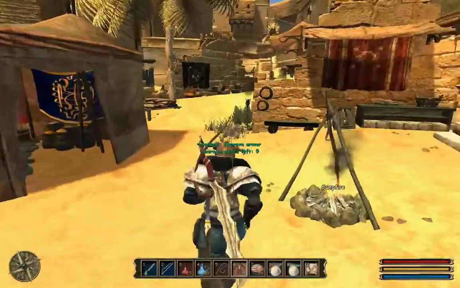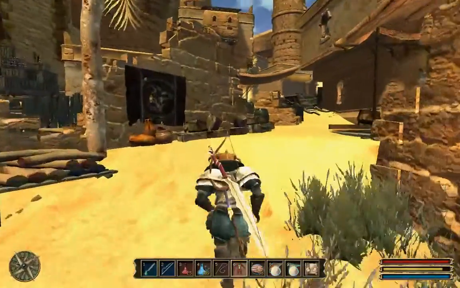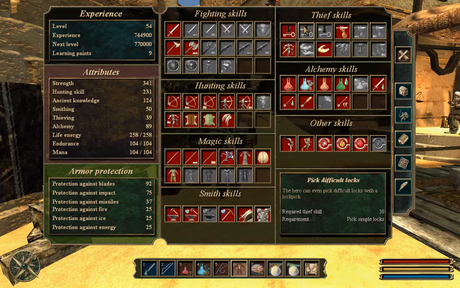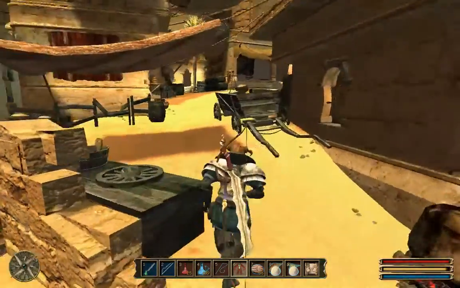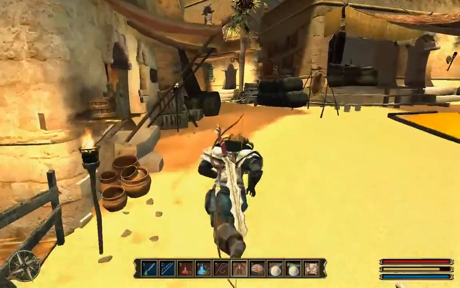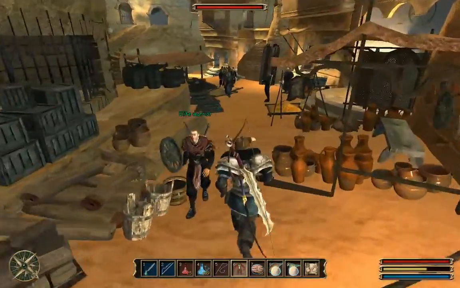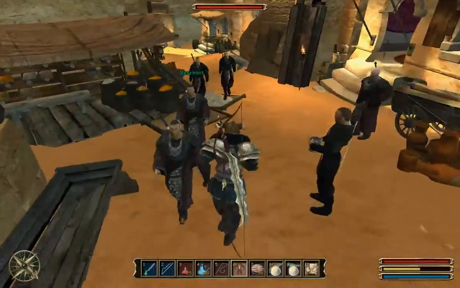Okay, so I still have 9 learning points left. Let's go to the thief. 9 is 38, 48. Alright, so if I can get it one more, I can learn difficult pickpockets. I will see how high I can get. I will first learn all the other things before I invest my learning points into ancient knowledge.